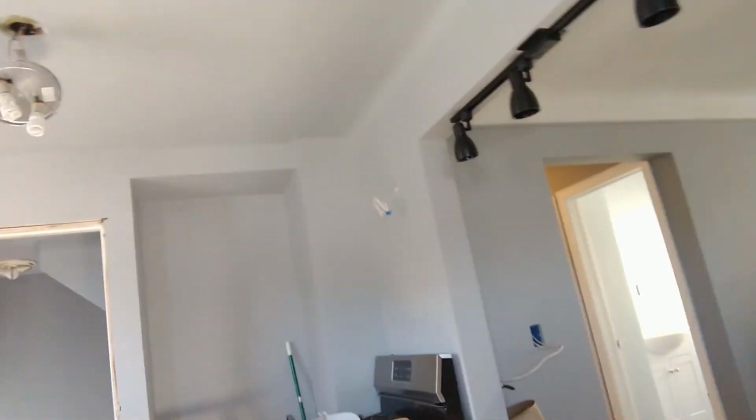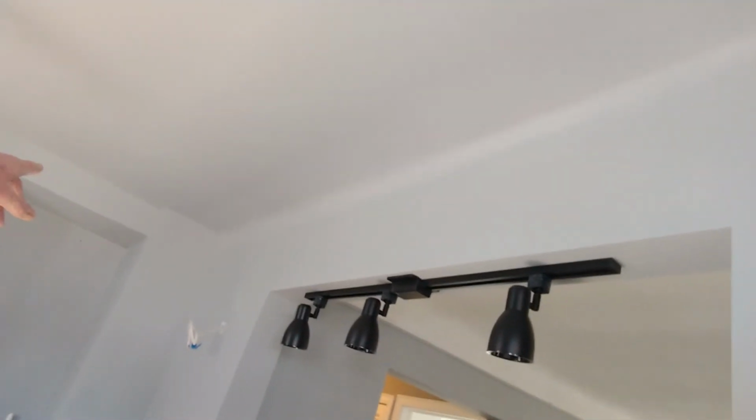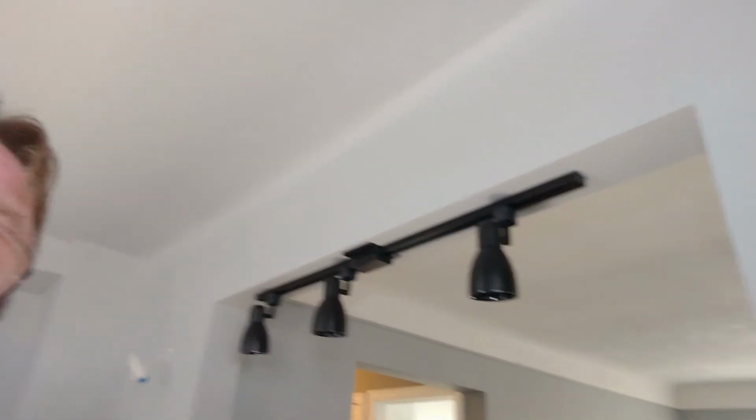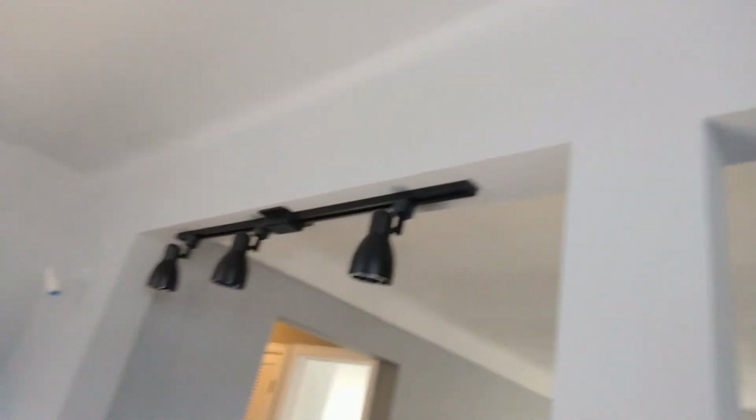Brett's done a lot of work here, and we're just going to talk about it a little bit real quick before we end this video. There used to be a wall right here, all the way up, over, and down through this side, that we tore out. It was a bit of a challenge, a bit of a drywall nightmare, but we got it. More of a mudding nightmare than a drywall nightmare. And the ceiling has this curved plaster in it. So probably our biggest challenge was curving the drywall down through here. I'll do a video later to highlight how we did that, how we mudded it, and how we got the finish on it. But this all turned out really good.